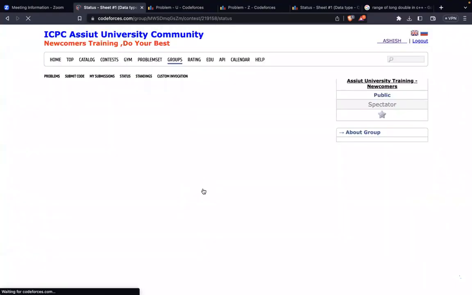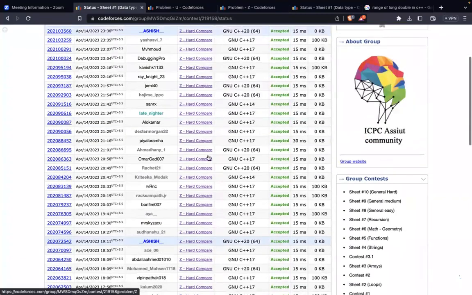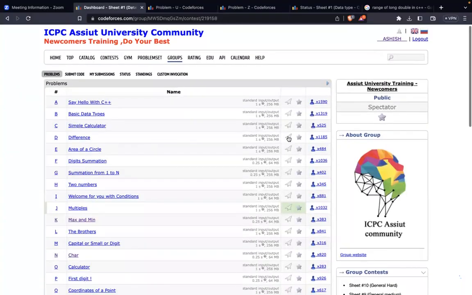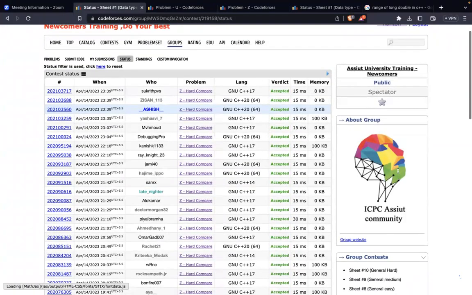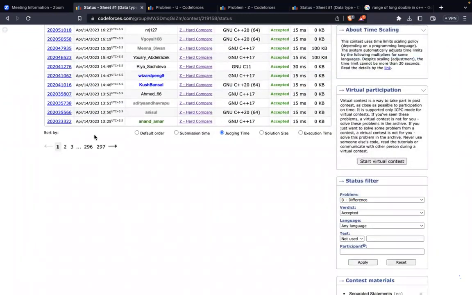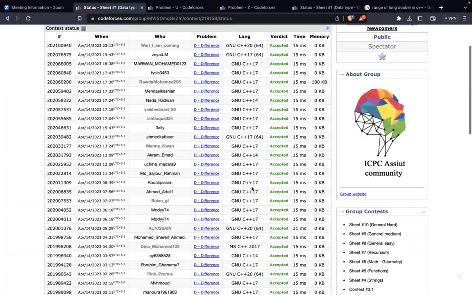Okay, thank you, sir. But for this particular contest, you cannot see the solution if you have not submitted it and got accepted. If I haven't solved this D question and try to see other solutions for D, I cannot see them. This is for this contest only. If you look at normal Div 2 contests, all of them are visible, even if you have not solved them. Okay, sir. Okay.